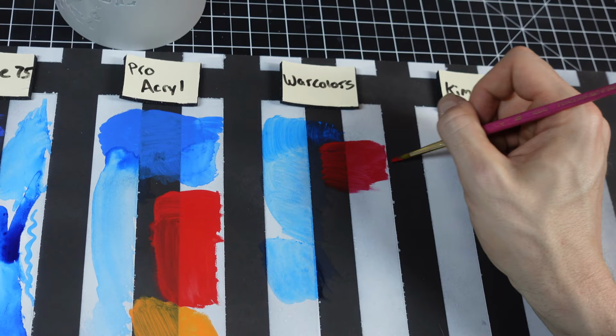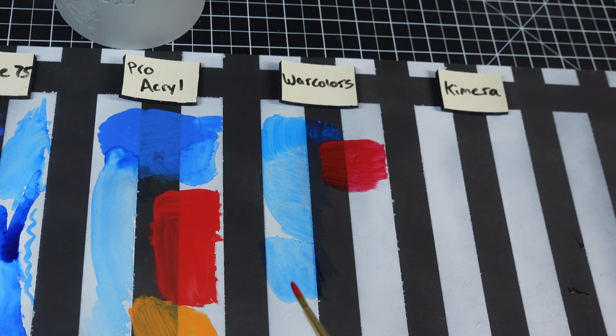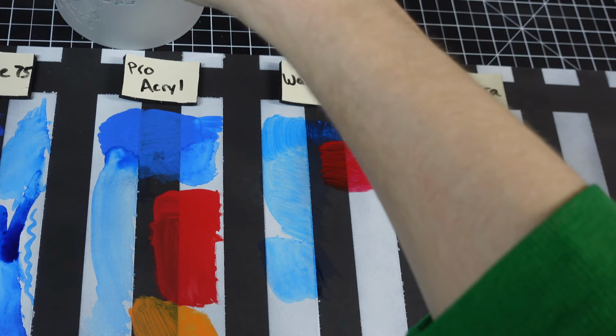Bonus attributes, like I said, the workability is really good on this. The dry time is really slow. You can come back to the old paint. It is comparable to Pro Acryl in terms of that drying time and workability, I would say. So good marks for bonus attributes.